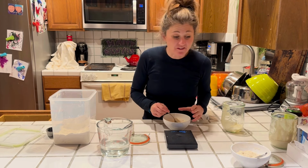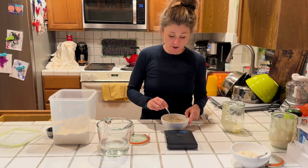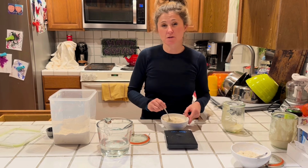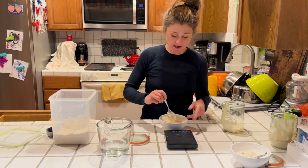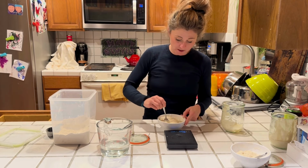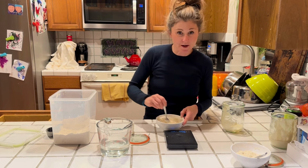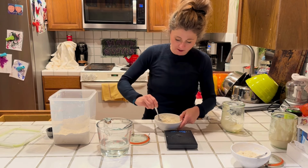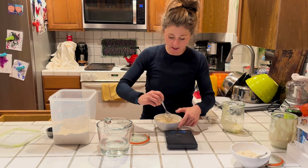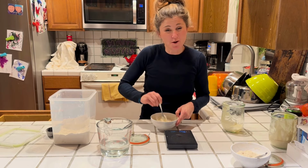See you guys on day seven. I really hope that the starter from scratch kicks into gear. This 1:5:5 method 2 days in a row, I hope makes a big difference. I still have my old starter, which is delicious and has like the best sourdough, so I know my husband won't be too upset that I'm not gonna use it anymore. But I really want the new starter to kick in and make some delicious bread. So, see you guys tomorrow.